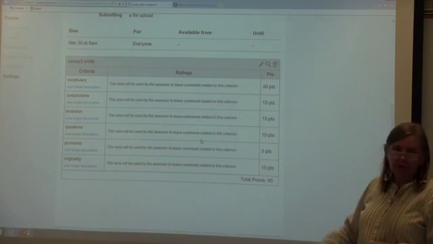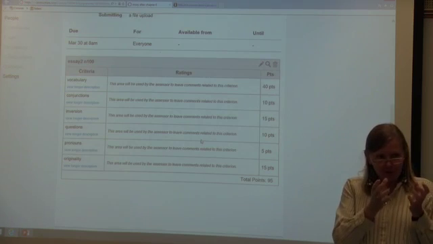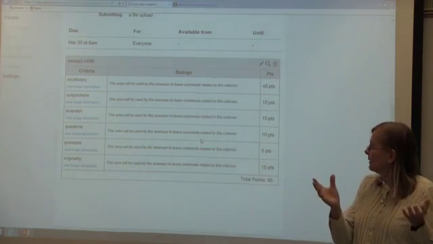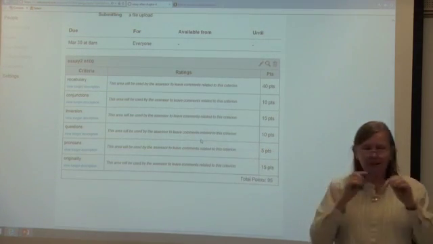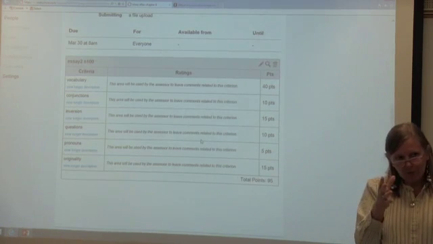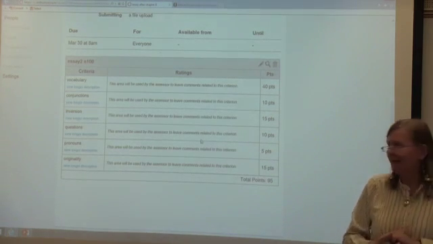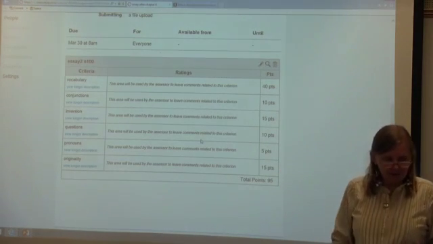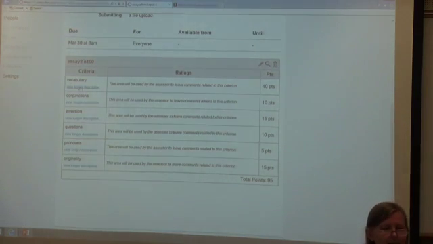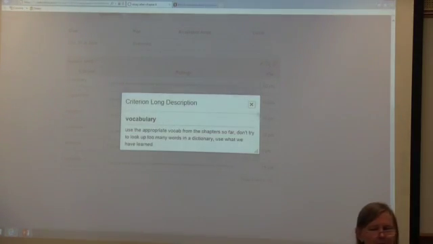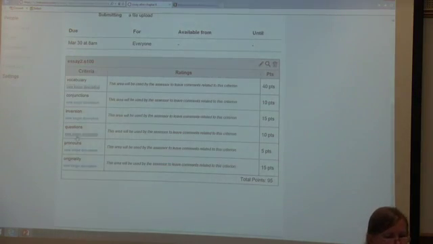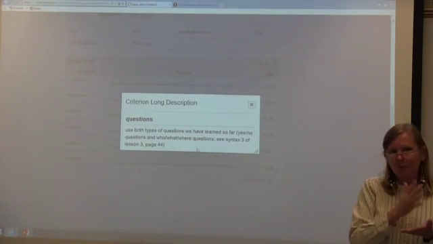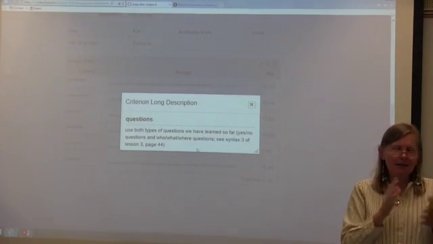And you see I have a couple of criteria, so you can create the rubric any way you like. You can also say, I want to have one. This is, as you can see, specific for the second essay, but you can make one rubric and use it again and again. Vocabulary is always the number one topic in my case, and they can see a longer description, or they can, for instance, see questions. We used a couple of different types of questions and I asked them specifically to use those, so they know exactly what they should be doing.